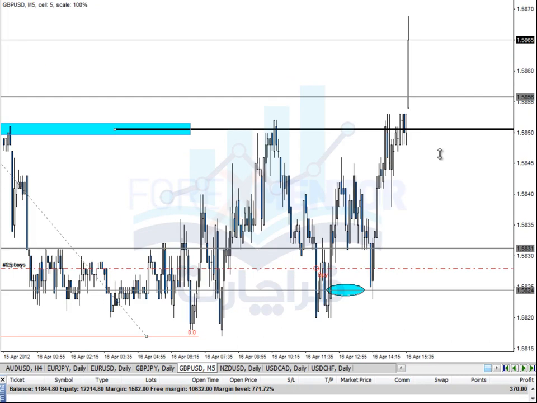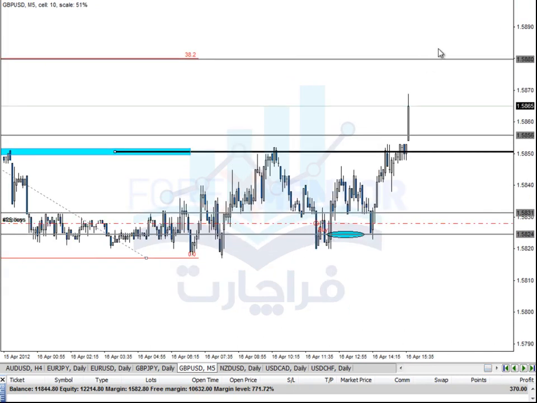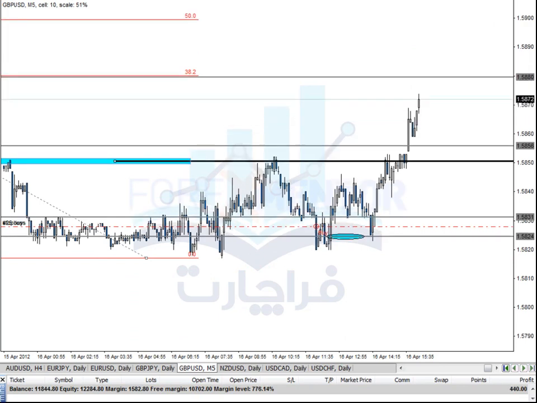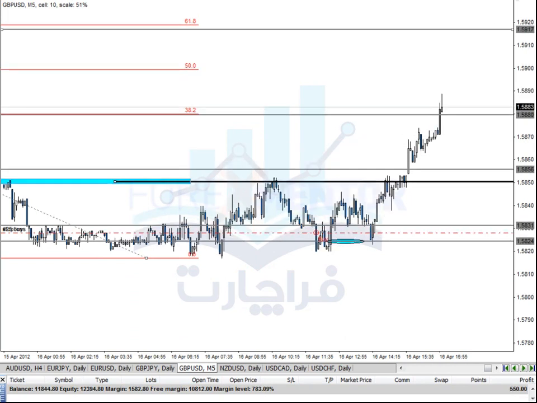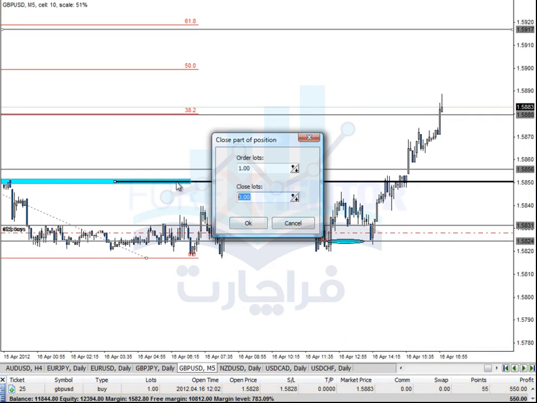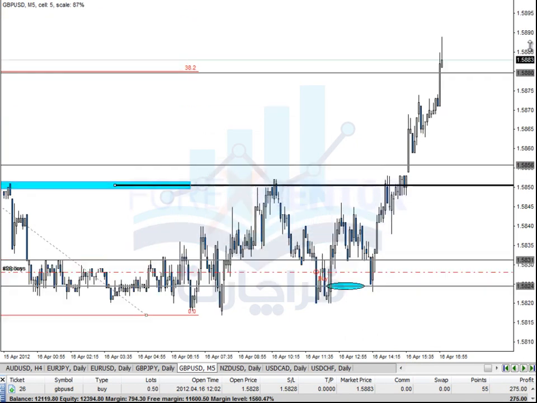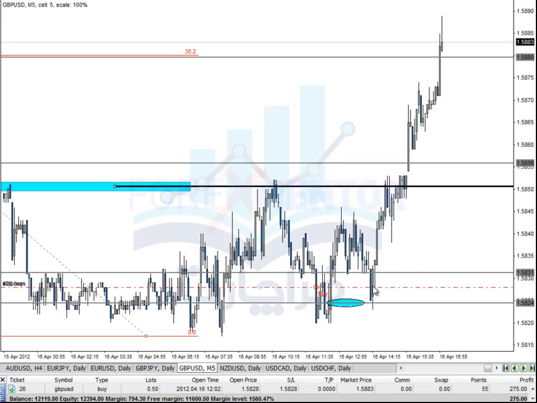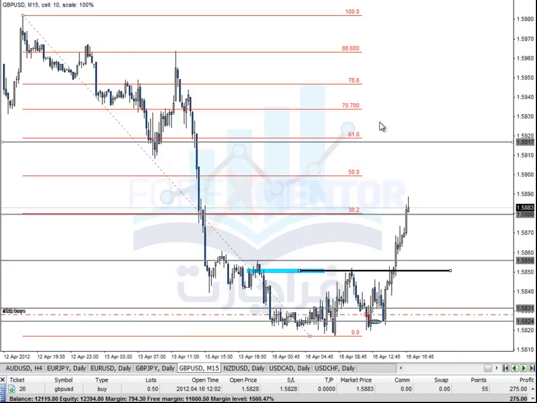Now this platform I don't think allows me to actually take partials on a limit, so I need to just watch price to see what happens. So I'll just step it forward here. Okay, so you see our price spikes up into that level. Bullish. There's no offers coming in at that area. We're currently up 55 pips. What I want to do is close part of the position at that area. And in terms of moving the stop, I don't really have at this moment in time.